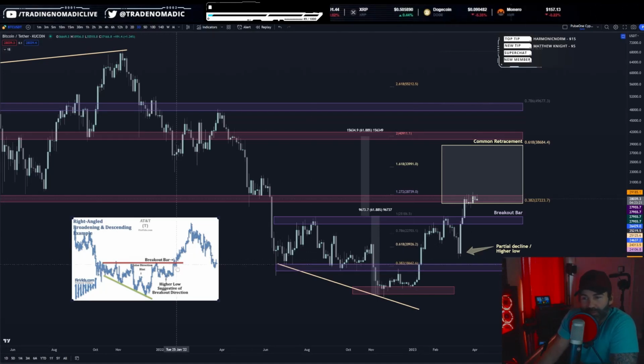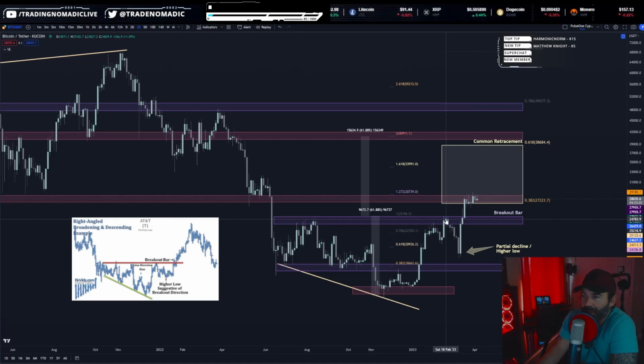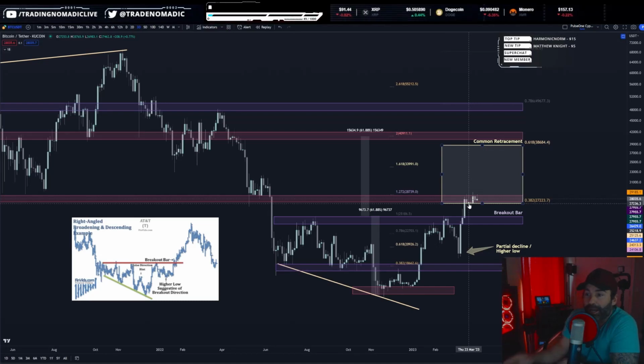And in the case of this pattern, this partial decline, this higher low, gave us the information we needed to know that, more than likely, this pattern was going to break to the upside. And that's what it did. After our initial rejection here, the second rejection here, then we finally, after coming back down, I think we tested the 200 moving average, bounced off of that, and now we're up at the 382 holding high and tight.